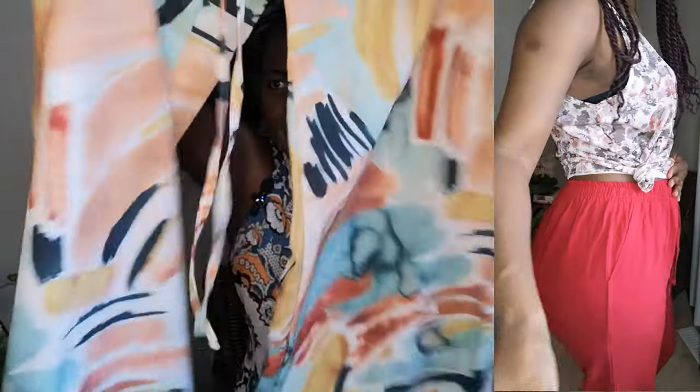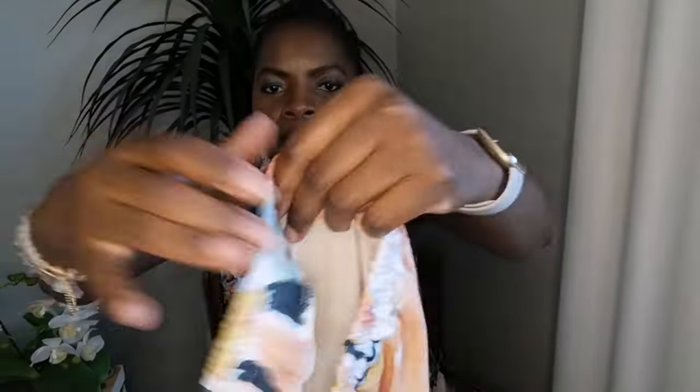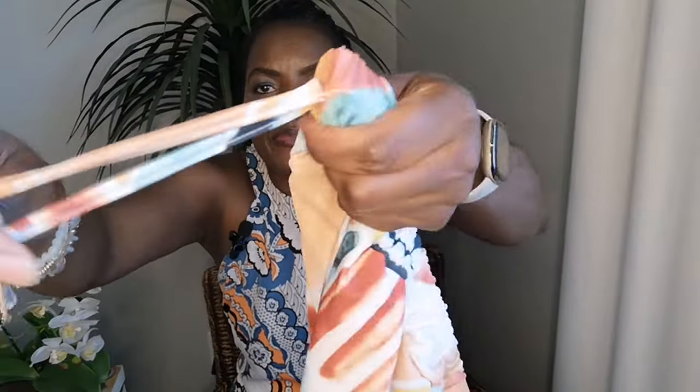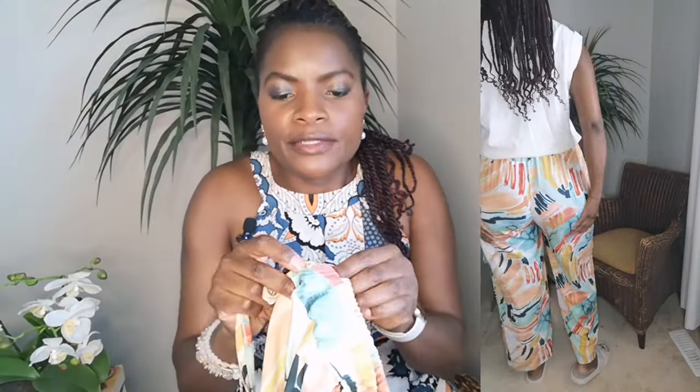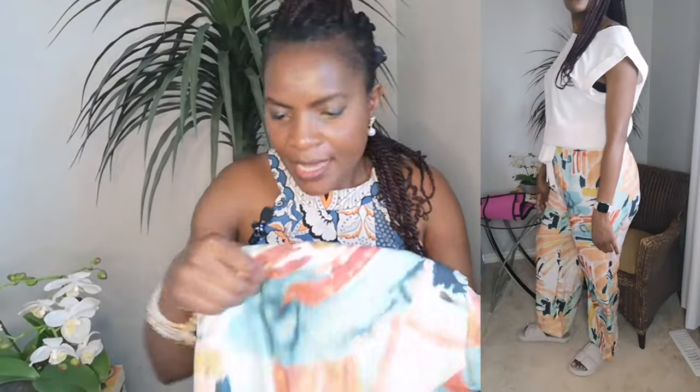This next pair is a straight leg pant — I love the summery pattern. It's polyester with no stretch. The only drawback is the waist piece is just sewn in at the front — you cannot adjust it at all — so the waist is too big for me even in double XL. The pants themselves are a perfect fit. What I think I'll do is remove these straps and find a way to make them adjustable inside. I'll try to do it myself first, and if not I'll hire somebody.